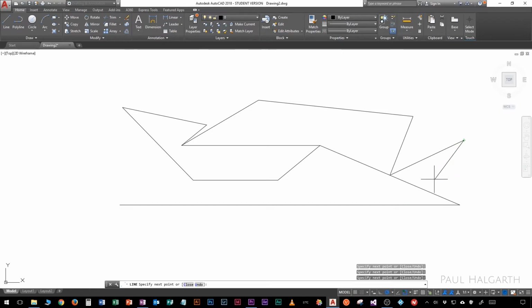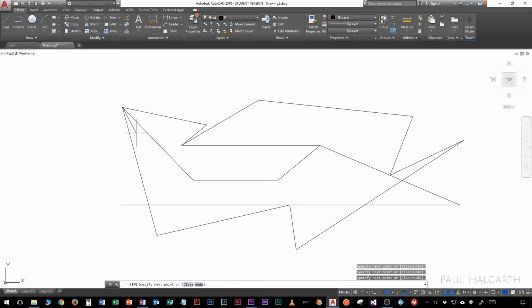Sometimes what you'll find is that these snap points get in the way slightly. So for example, if I wanted to draw this line to just off the end of the line, you can see that it won't let me. Because I'm somewhere near, it's automatically snapping to the end of that line and showing me a green square. That means that if I click, it won't draw it where my cursor is. It's going to snap to that end.